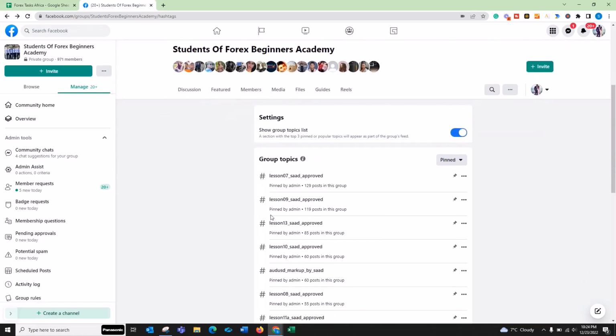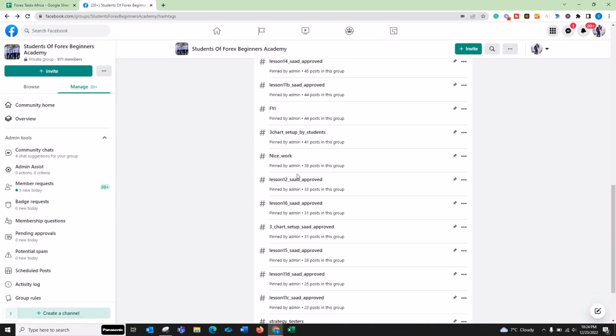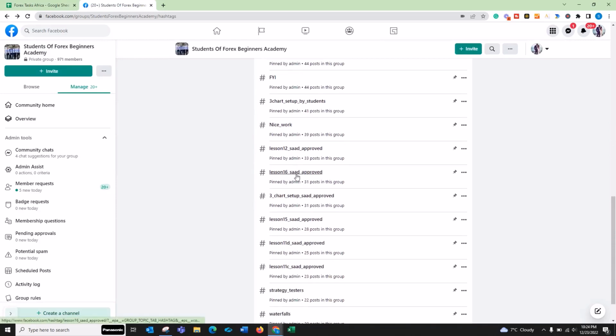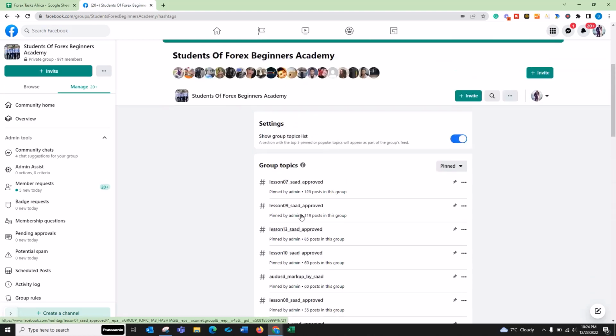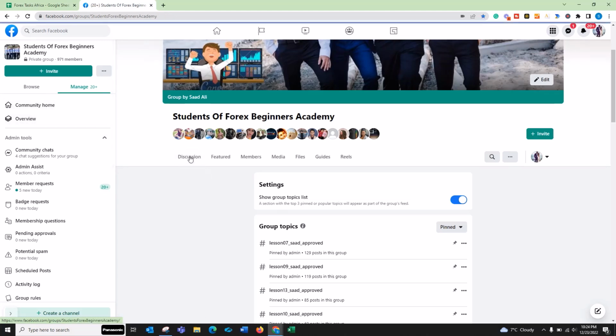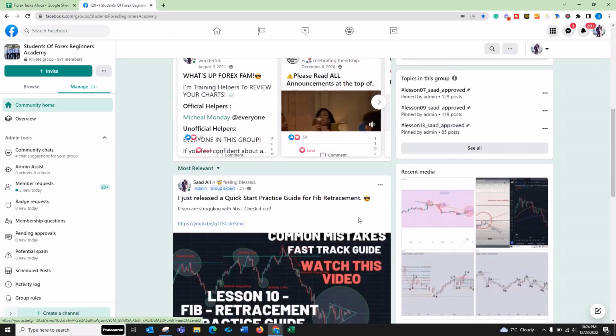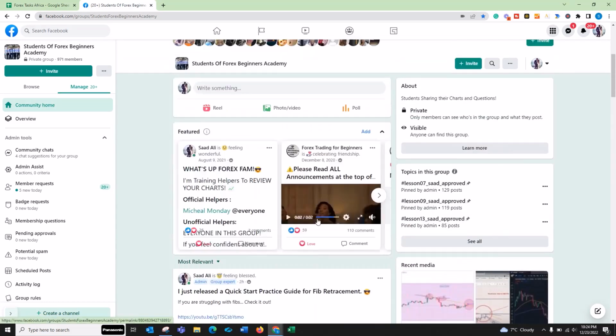All of these examples were created by students and marked up by me, and the ones that were high quality, I tagged them and put them into this section. Just a reminder, don't use any tags. That's for me to use. So please don't use tags in this group. And if you go back to discussion here, you can see all the student posts.